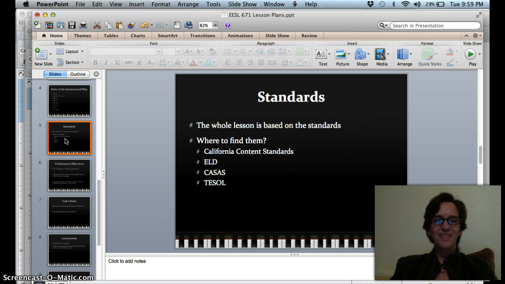But standards give local districts or teachers a little bit of freedom in how they meet the standards. So it doesn't set the curriculum, it just sets the general things that should be covered, but not how they're covered.